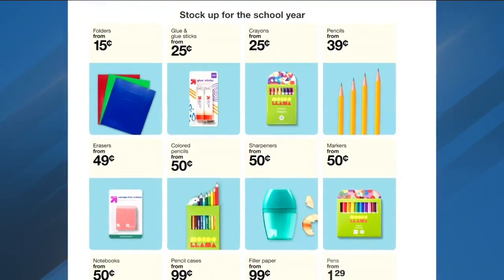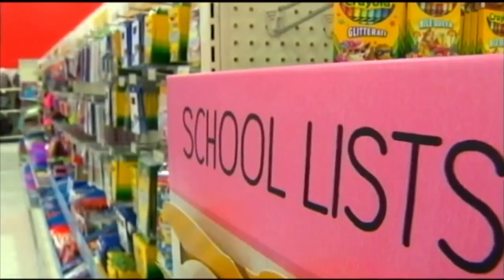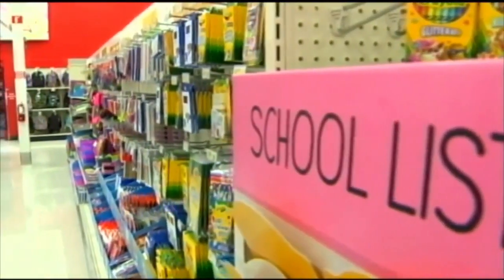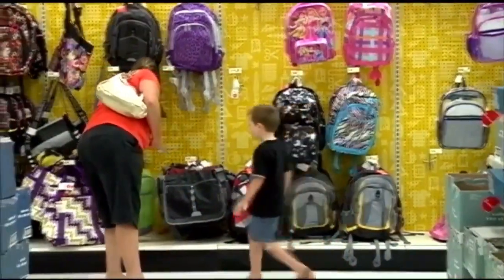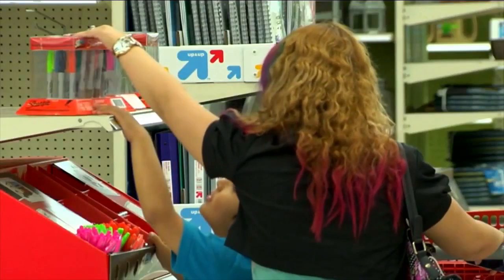According to Foley, you can find school supplies at Target for $0.25. It's a great place to really get all of those school supplies. Amazon is great because they also have deals on things like disinfecting wipes. You are going to see a lot of teachers' wish lists, including things like paper towels, disinfecting wipes, calculators, that sort of thing — all of those have discounts at Amazon right now.